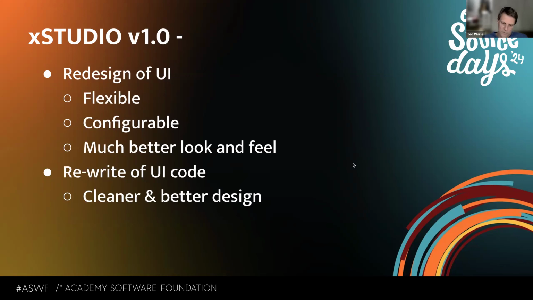For those that are into UI development with Qt, the whole thing is now largely driven by data models via the QAbstractItemModel class. So we're employing the model view delegate design pattern that Qt recommends. We're using that heavily through the whole of the UI layer. A key part of this is that it's easy to author extension plugins to add UI components to xSTUDIO.